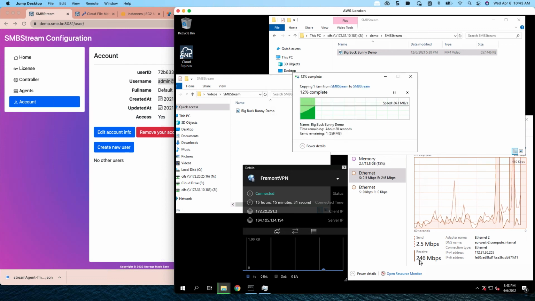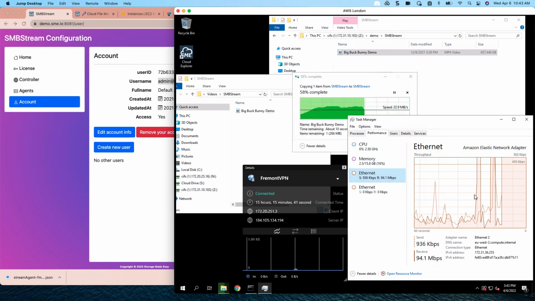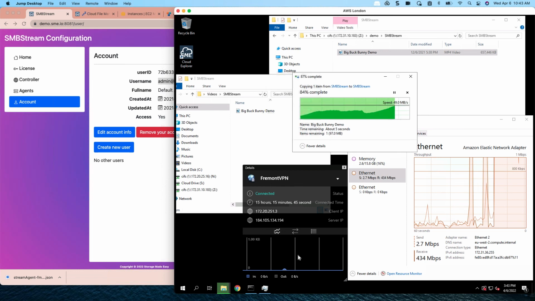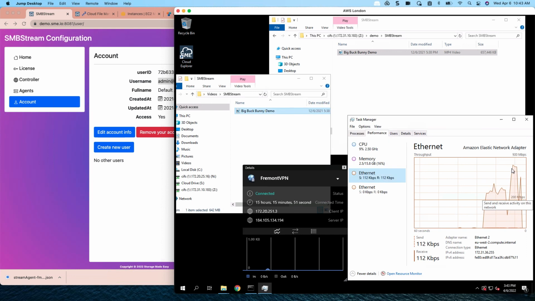All right, so this is going to be hopefully a much cleaner experience. I click and drag it over, and we're going to just wait and watch. Okay, so we're already at a quarter gigabit. So we're already 10 times faster now than the transfer that we saw. We got to give it a second for Windows to catch up here, but you can see there's nothing going over the VPN. All of your data, we're still waiting for Windows to catch up.